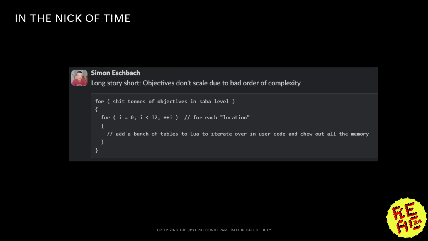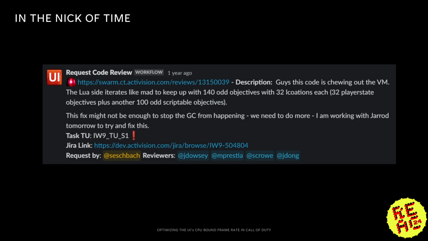With a few insights about the objectives code, Jared created a C++ fix to eliminate the complexity from the objectives algorithm. In a nutshell, loads of data was being sent to Lua for processing, as each objective contained 32 slots for locations, and rarely used all of them. In addition to this, we could also prune objectives that were empty as well as objectives that were active, as they didn't need to be displayed in world space. Alistair then verified that it worked against the package, and took profiles to verify the fix's efficacy. We then put the code up for review and kicked off the ETU build to fix it 72 hours before launch.